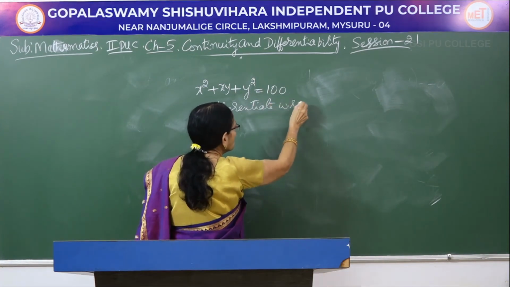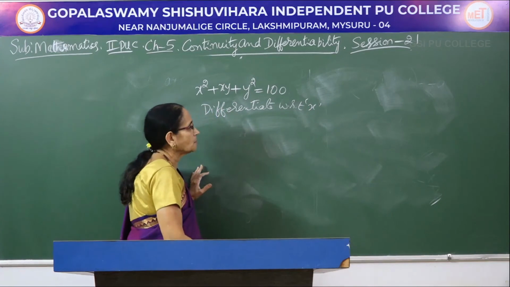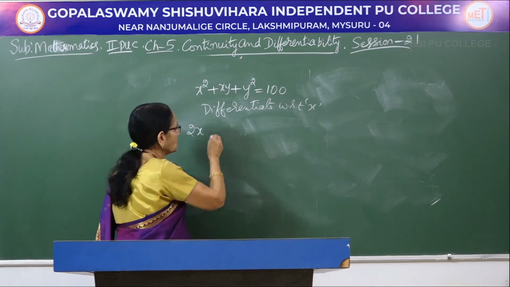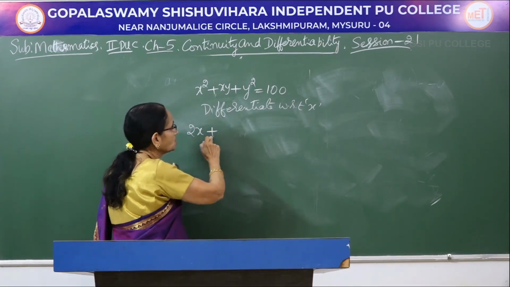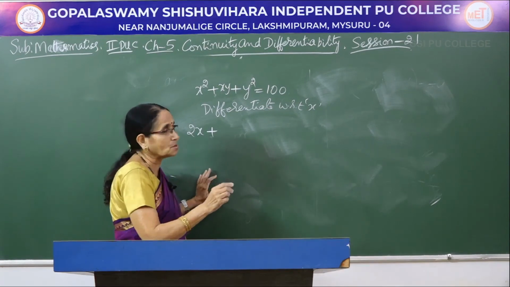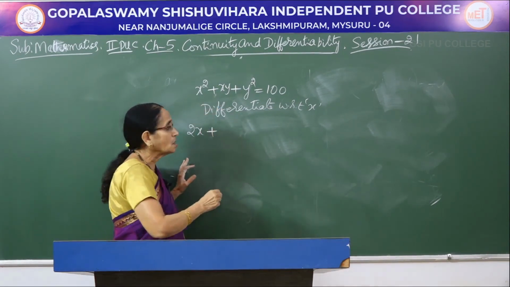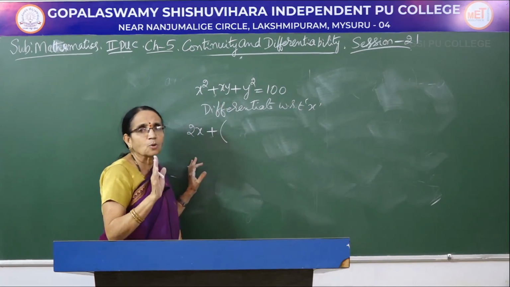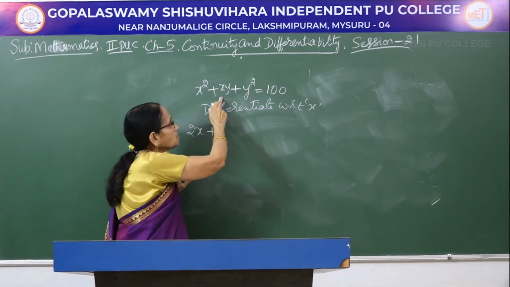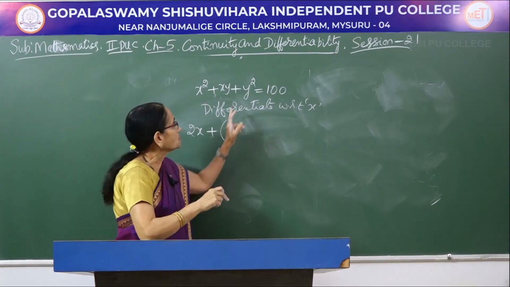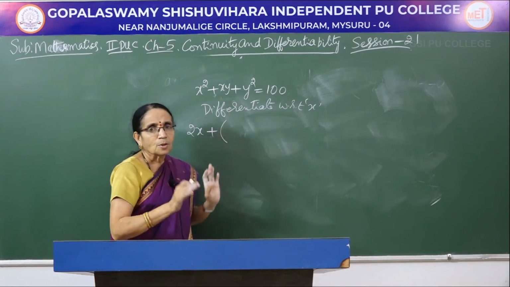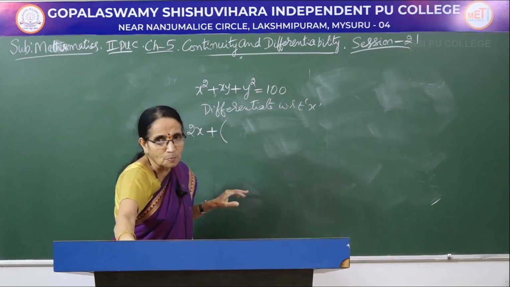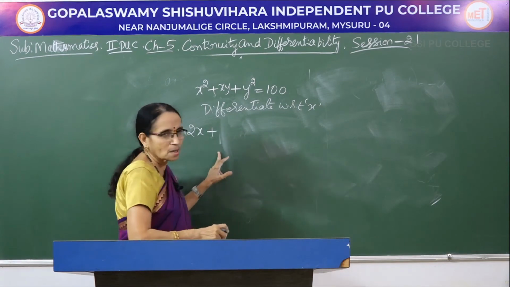Differentiate with respect to x. Now, x square becomes 2x. No problem with that one. Here, since we are having positive sign, there is no need to write the brackets here. Suppose we had a minus sign here, we should have written inside the bracket, because when you apply the product rule, you know that there will be two terms we will be getting. First function into the derivative of the second plus second function into the derivative of the first. So, two terms would be there, both of them should be multiplied by the minus sign. Since it is a positive sign, need not write the bracket.